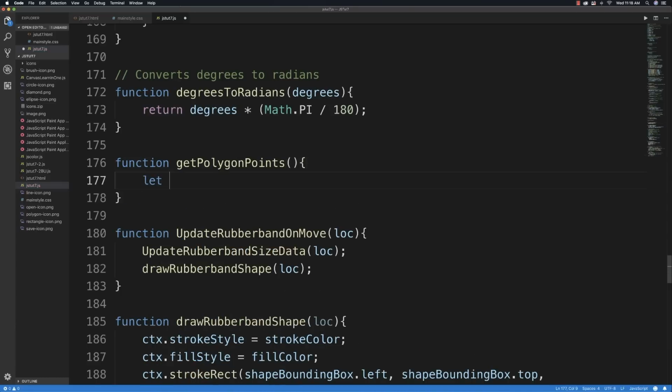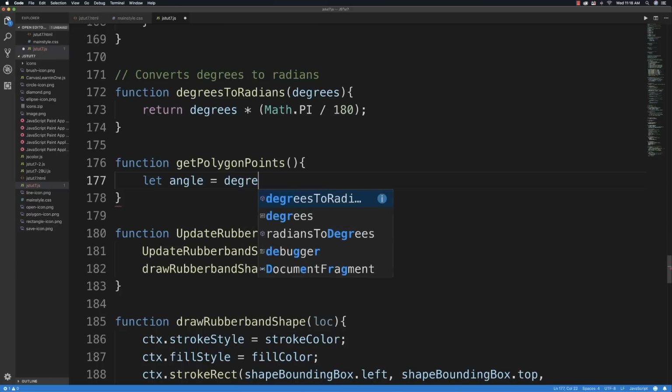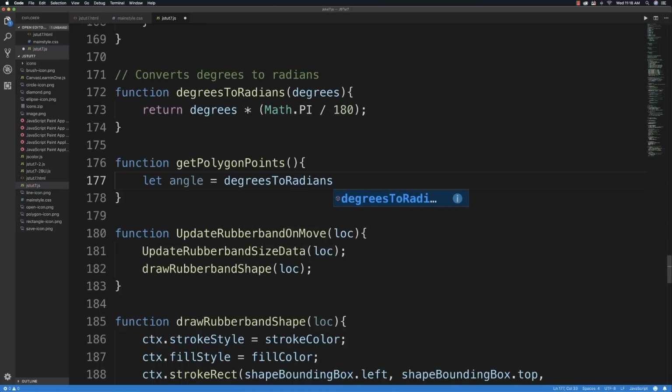Very first thing I want to do is get the current angle, because I have to get the angle in radians based off of whatever the X and Y location is, which is what I covered in the last part of the tutorial. I'm going to have to convert from degrees to radians.